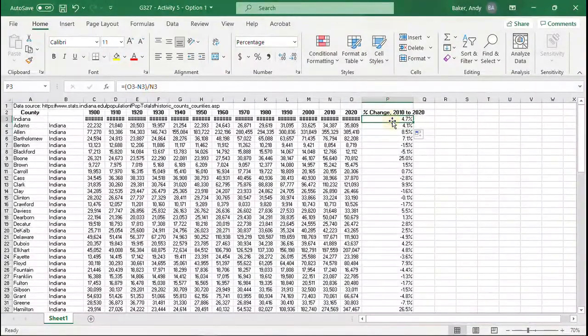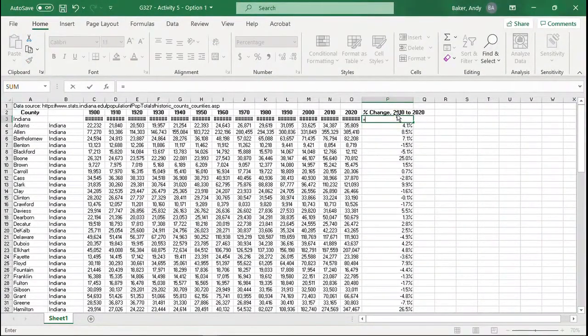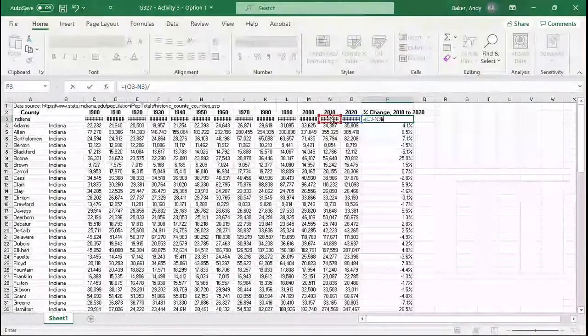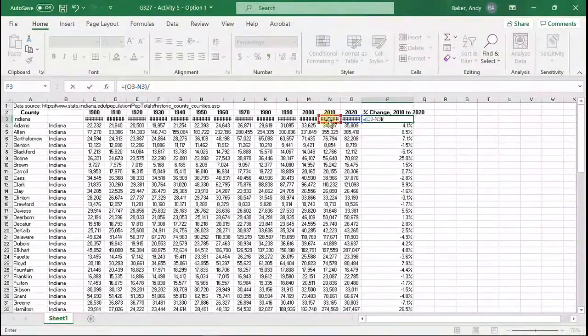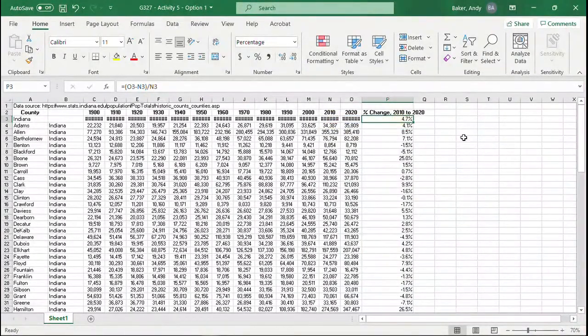We can do this a few different ways: you can grab the 4.1 and then go up, or we can do what we did beforehand, where we do equals, left parentheses, 2020 minus the 2010, close the parentheses, then divide it by the 2010, equals. And so Indiana, 4.7% is what the state grew from 2010 to 2020 in terms of percentages.